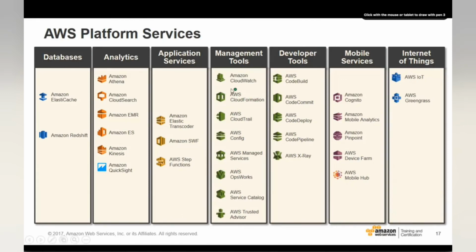The only one I've missed out here is CloudWatch. CloudWatch very simply allows you to collect metrics from various entities that you have within AWS. Every entity is going to report its own flavor of metrics. EC2s report their thing, load balancers report their thing, and as such you can collect all of that data, set alarms based on thresholds, and create event-driven programs in your system. Maybe if your CPU is at 90% on your EC2 instance, maybe you need more EC2 instances. CloudWatch is the basis for being able to analyze what's happening and react to it. Okay? They're your management tools.